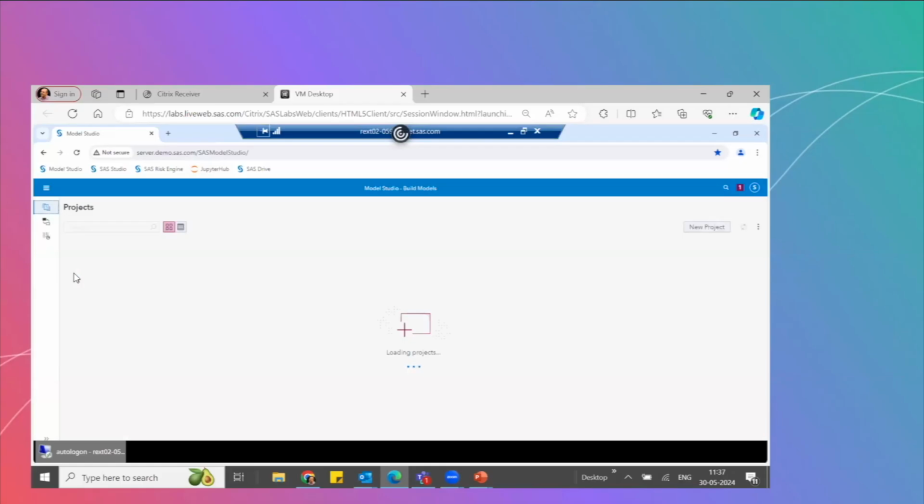Now, when we were in data preparation, we created a project that was a data preparation project. Here, a model building process is another separate kind of project that gets created. So here as well, we will have to create a different project.